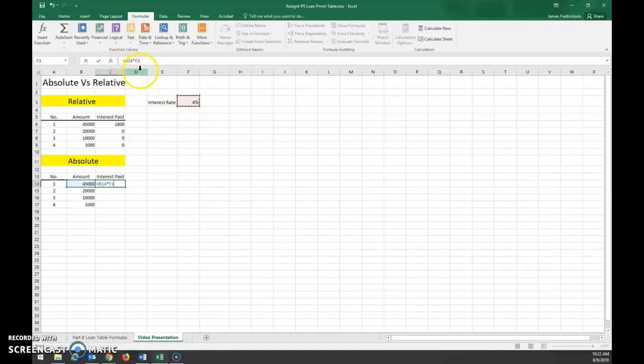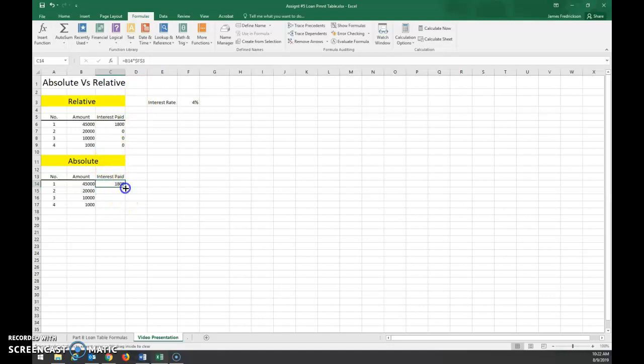And if we look at the formula up here at the top, it's still the same formula we had before, but what I want to do to hold F3 constant is put a $ sign before the F and a $ sign before the 3. Now you can click with your mouse and enter them, or you can click with your mouse and simply tap the F4 key and it'll put the $ signs in there for you automatically. Now I'll hit the enter button. I get a 1,800 just as I did before.